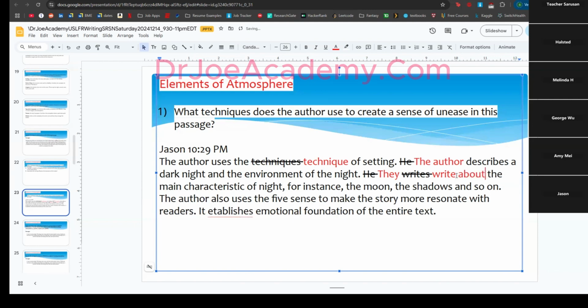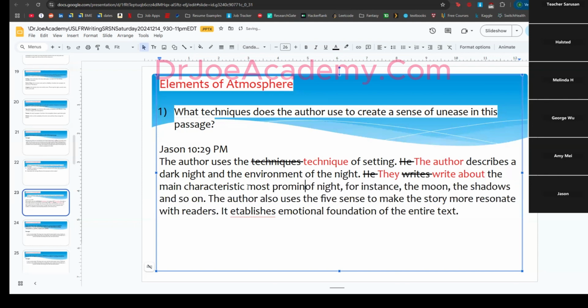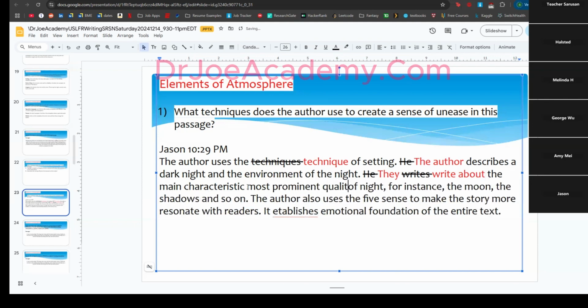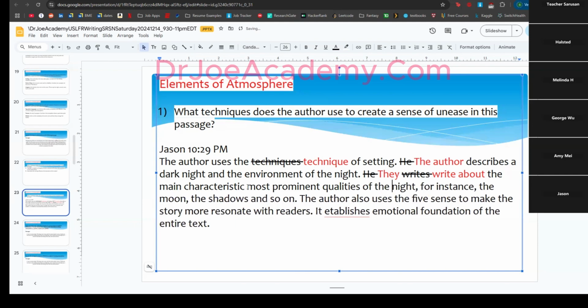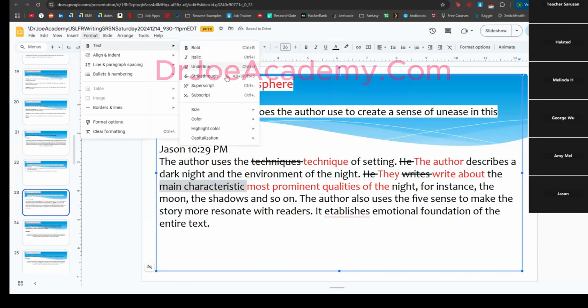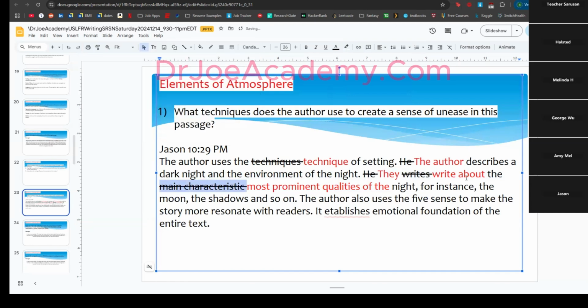I guess you can say they write about the most prominent qualities of the night. They write about the most prominent qualities of the night, for instance, the moon, the shadows, and so on.